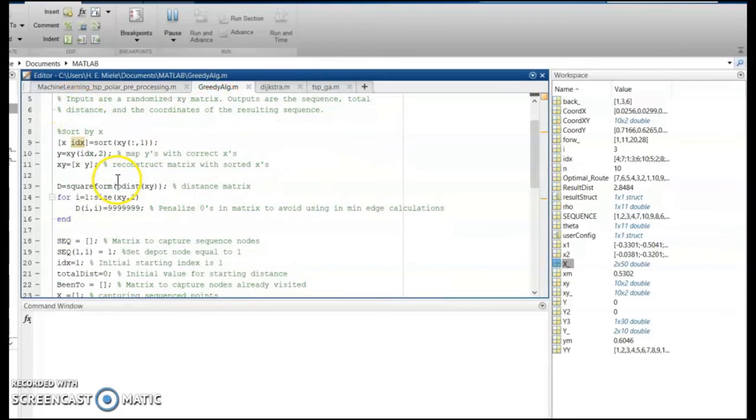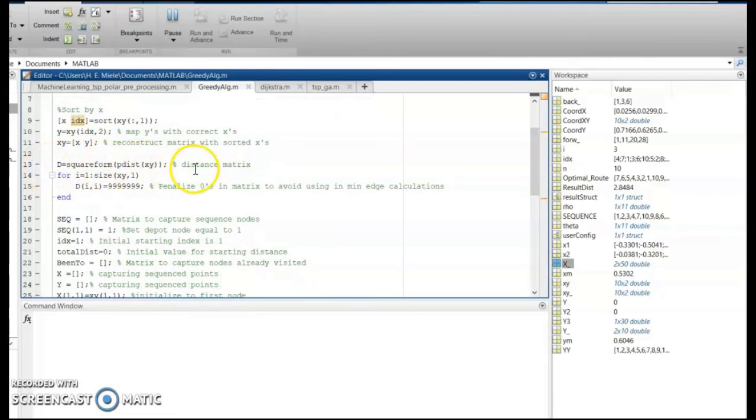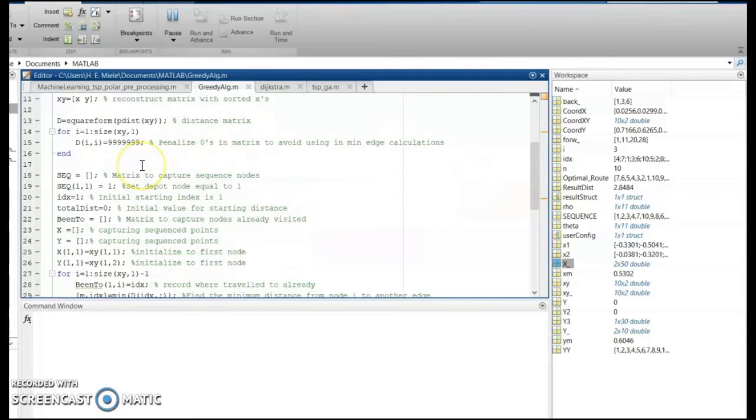Here's that function. This is similar to what I showed in the previous homework video. We're sorting by x, creating a distance matrix, and using big M to set those nodes with the zero distance to big M. That basically penalizes the zeros in the matrix from a node to itself to avoid using that in the minimum edge calculations.